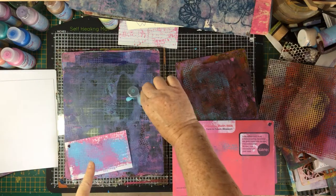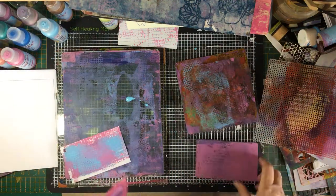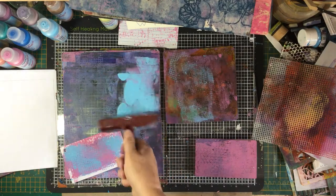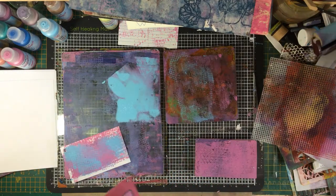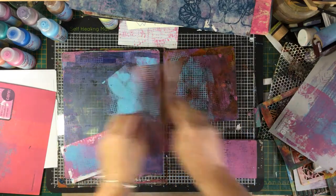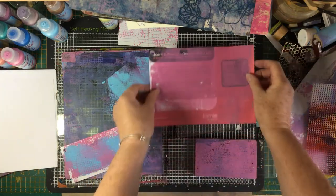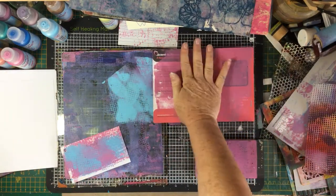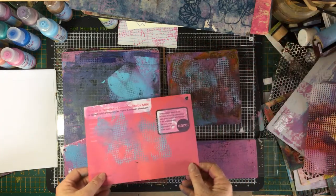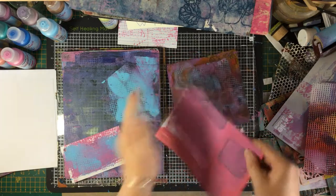And all the time you're transferring these paints from one to the other, you're building up bits of background for you to pick up right at the end. And it looks gorgeous because you've got all these different colours that you're building. And it just looks fabulous. So I'm going to transfer this to this jelly plate here. Then I'm going to transfer it onto here, like this. See why I need more than one jelly plate? Works so well, see?